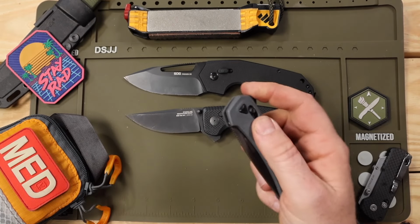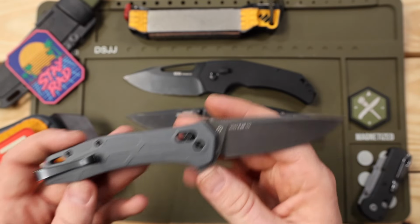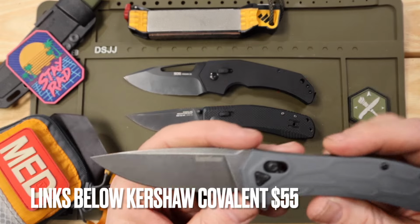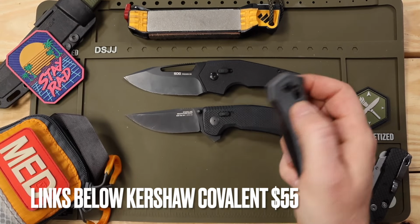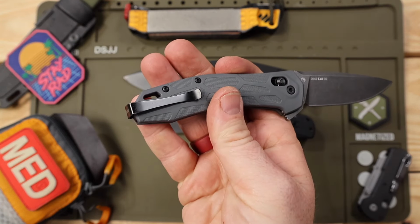If you're looking at something a little bit more inexpensive, a little bit more EDC, but still has a crossbar kind of style lock, there is this particular Kershaw that I totally forgot the name of off the top of my head. I'll have to annotate it in. D2 steel. No one really talks about this one. Really cool styling. Great high flat grind. Nice and slicey. This one also has a flipper. That's why we kind of brought it in here. Very cool styling though, with a similar type of pocket clip.